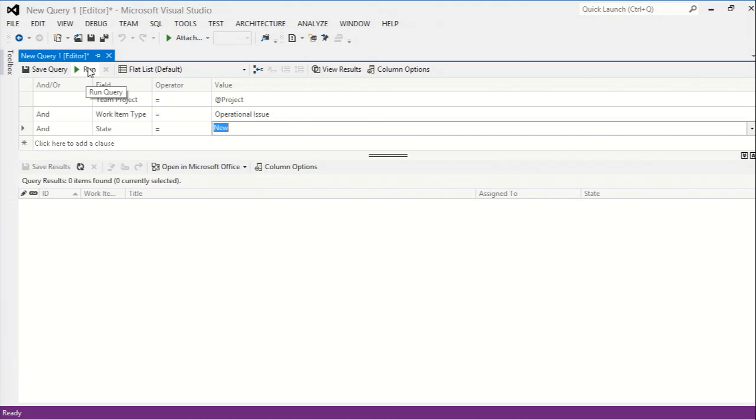It requires a specific operational issue template. And the TFS work item synchronizer hasn't quite worked yet.